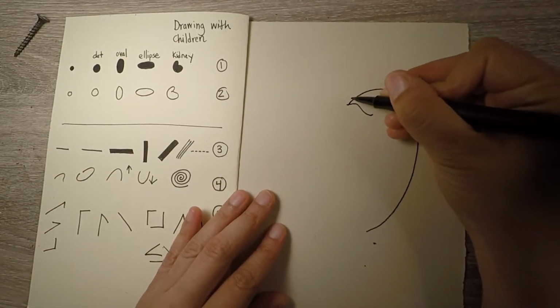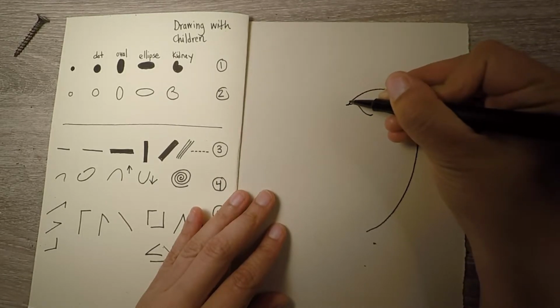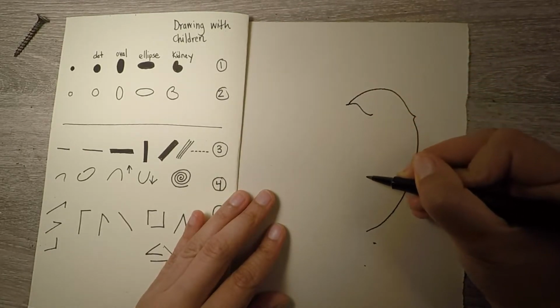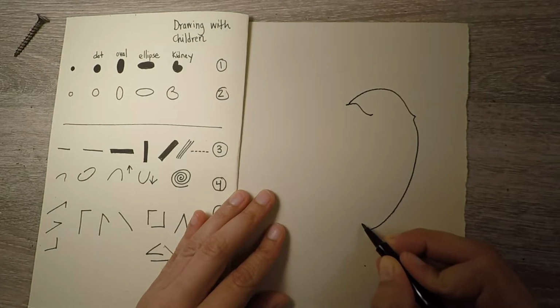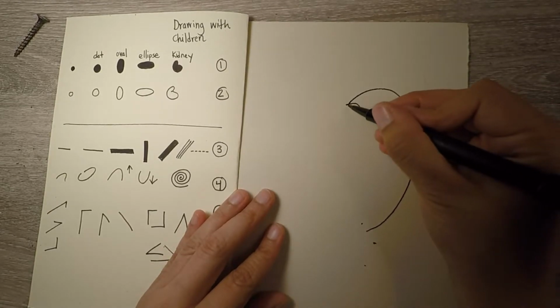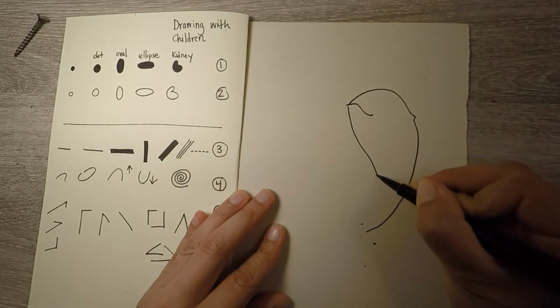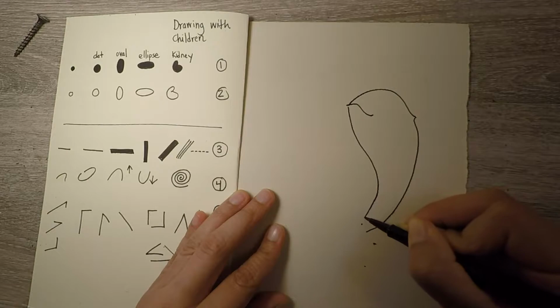So from right here, I'm going to again continue from this point and make a curved line going in, and I'm going to make a reference point here so I know not to make it too thick or too thin. Ready? There we go.